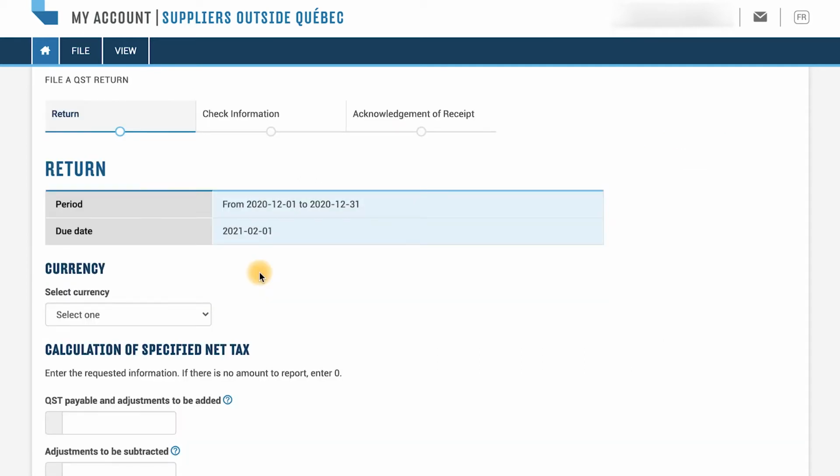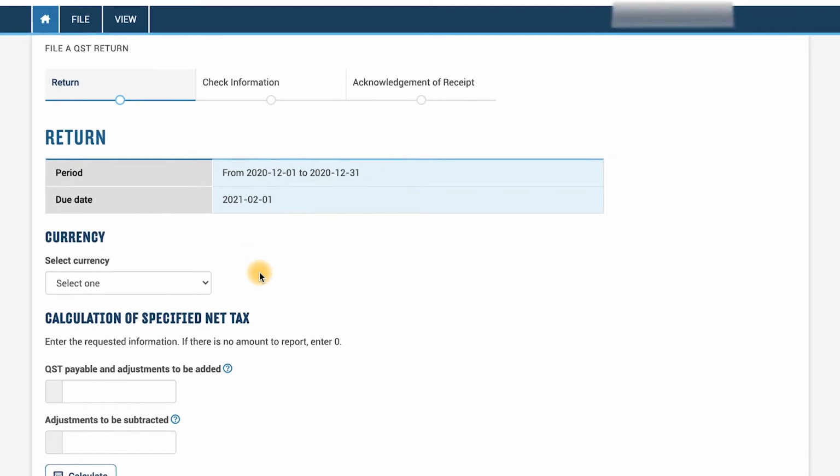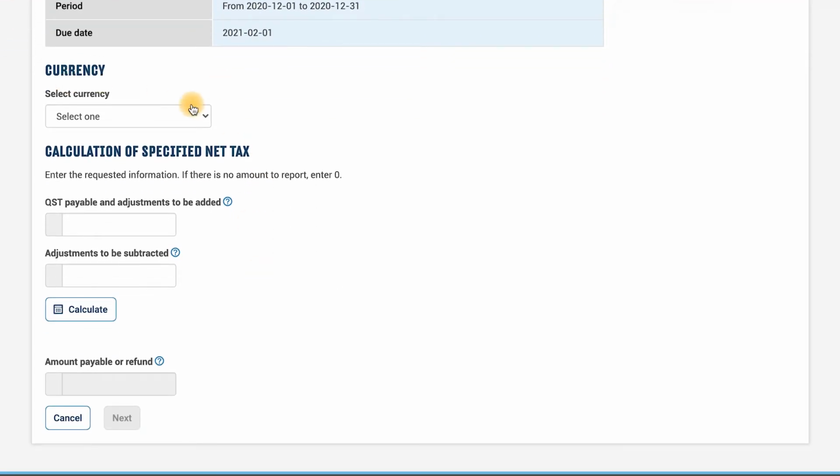And next, we just have to put in all of our important information. First, we're going to select a currency. So Canadian, that's a bit different. I feel like no other platform from other provinces has asked me currency. It's always assumed Canadian, but there we go.